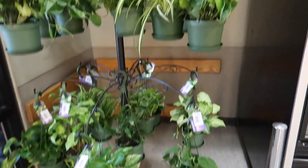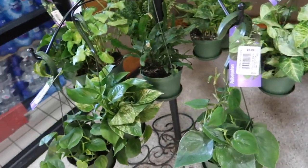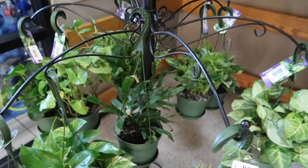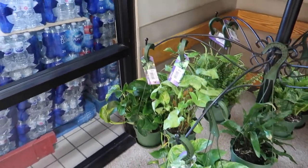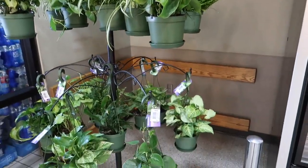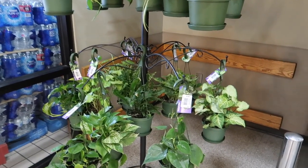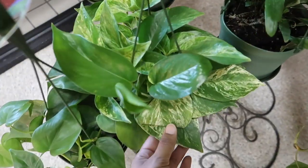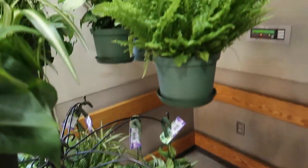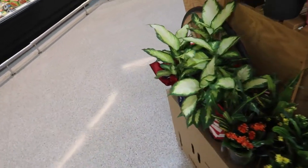Right now I'm on a military base and they sell plants — they have philodendrons, and everything here is $10. They have a syngonium, marble pothos, croton, philodendrons, golden pothos, and spider plants on a military base. Isn't that crazy? Not really the best price, but it's on a military base. This is what I'm talking about — they only have these kinds of pothos at grocery stores and I don't know why. There are more plants, I'm so shocked!